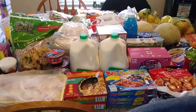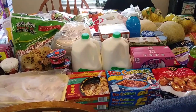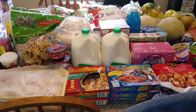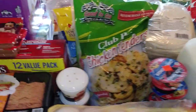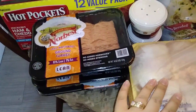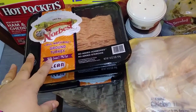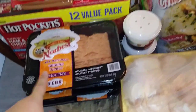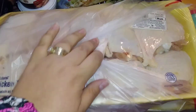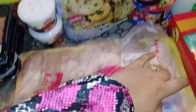Let me go ahead and show you guys what we got. We're kind of changing up our eating style a little bit — I'll explain that in another video. So part of what we're going to be doing now is strictly like chicken, ground turkey, and seafood kind of stuff — no more red meats, maybe on occasion. I picked up three things of ground turkey, some chicken thighs, and then chicken drumsticks.